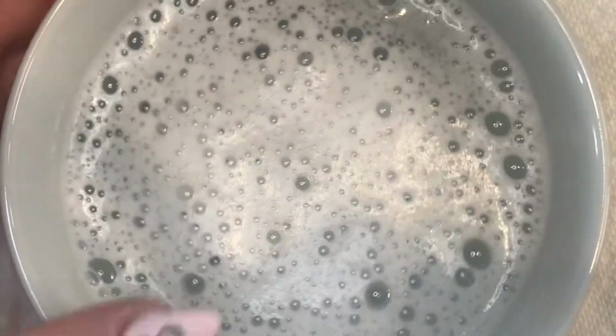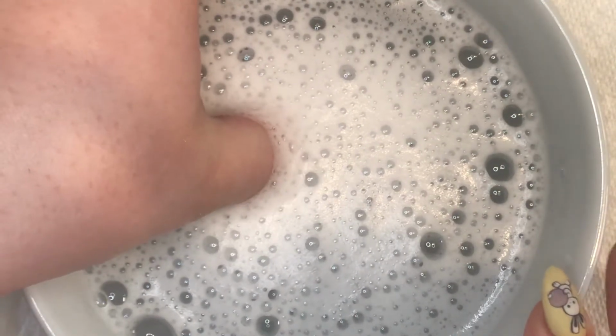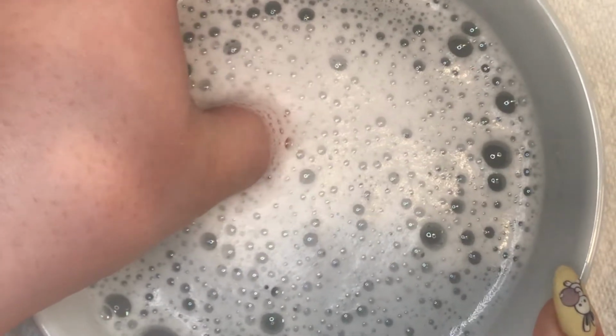The soap helps break down the oils, and helps separate the base coat a little bit. So we're going to see how this removes. So I'm going to put my finger in there. You really want this to be fairly warm water, as hot as you can tolerate. I can already tell this may be too cold, but put it in for about 10 minutes and I'll be back.